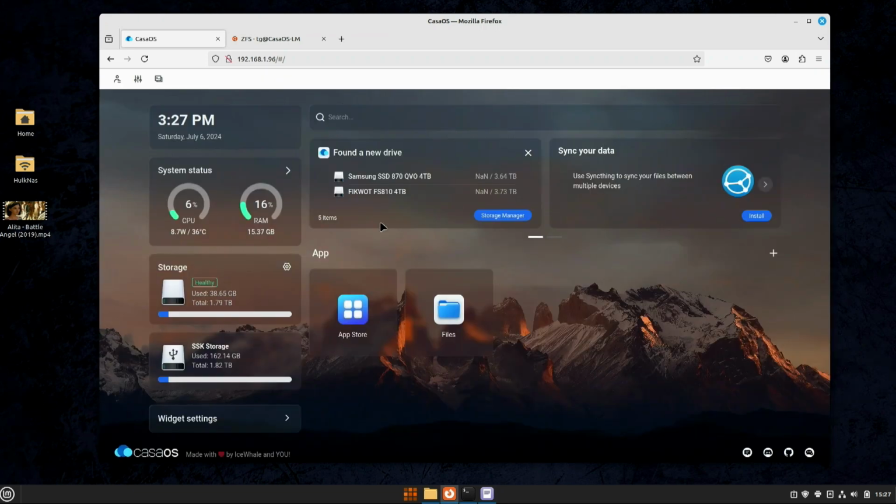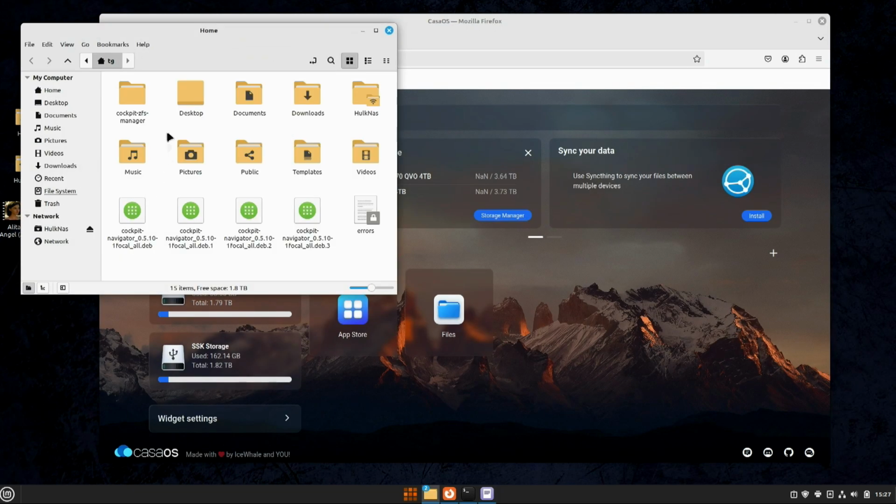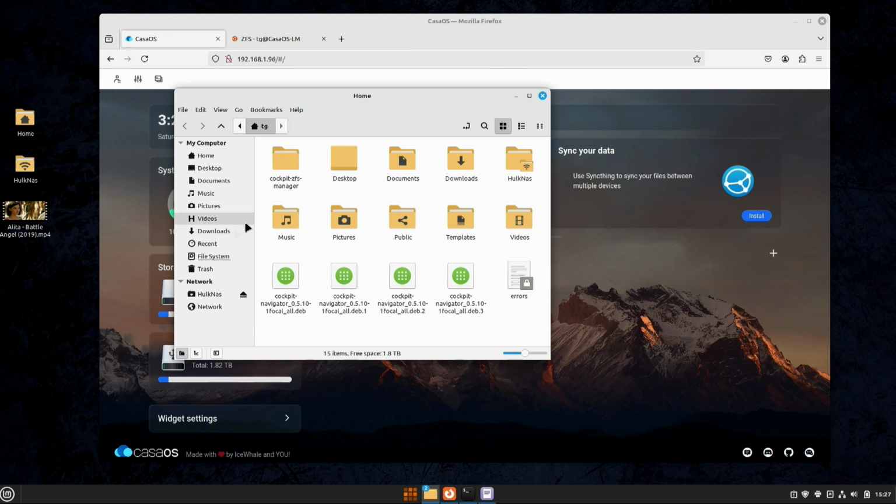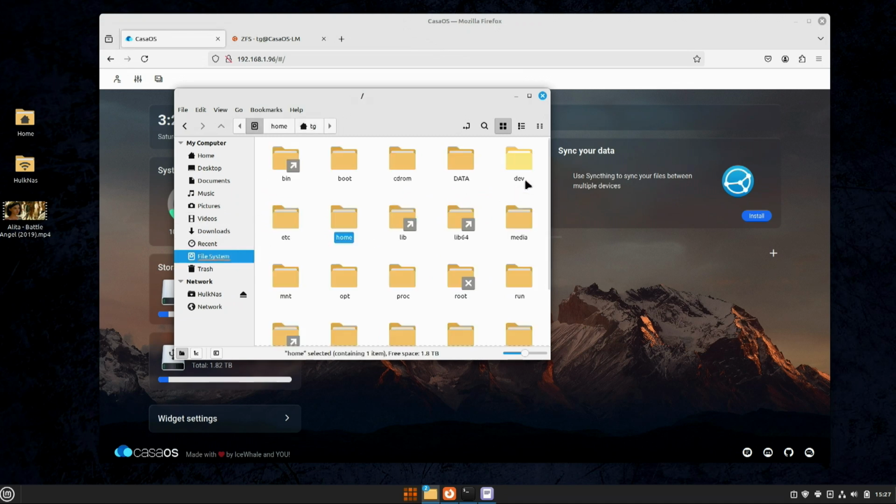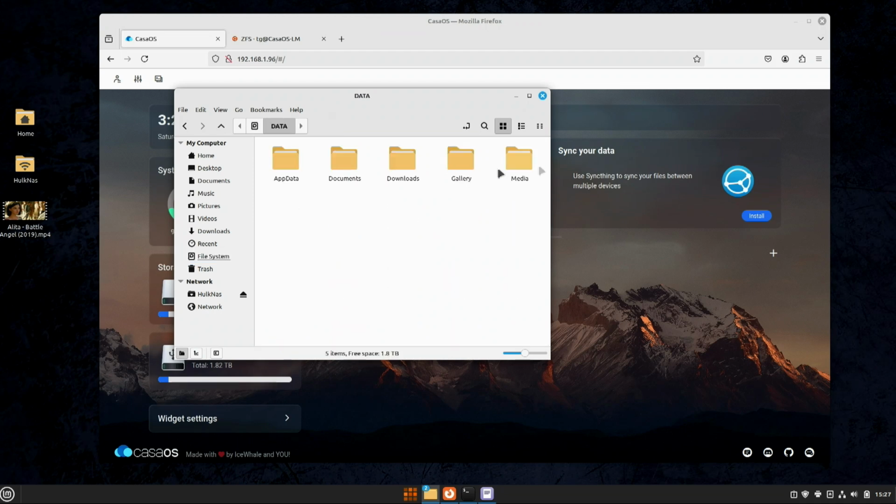So let's go ahead, and I'm just going to use the file manager here to show you this. If we go here to files, and again, data is where our information is stored with Casa. Click in here, and we go to media, and now we can see. Right now my operating system is sitting on 1.8 terabytes. We click into files, and now we have 15.8 terabytes. So now that's our RAID directory.